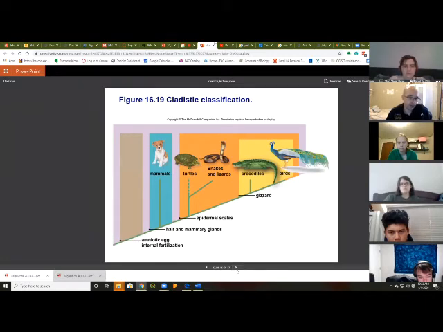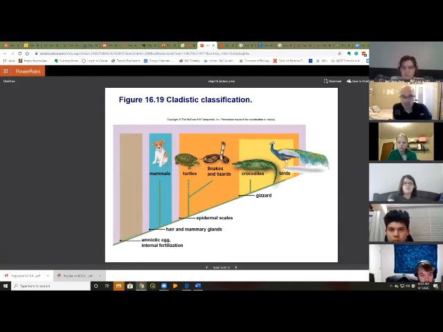Here's another example of gizzards. That's a type of stomach that you see between crocodiles and birds. Oh, who remembers the missing link between crocodiles and birds? I want to see if you guys can find it. So first person, I want to see someone type it into the chat. What is the name of the missing link between reptiles and birds? Look back in your notes.